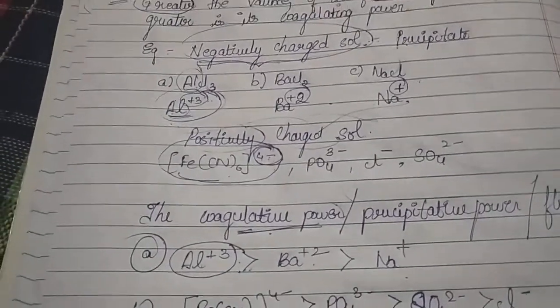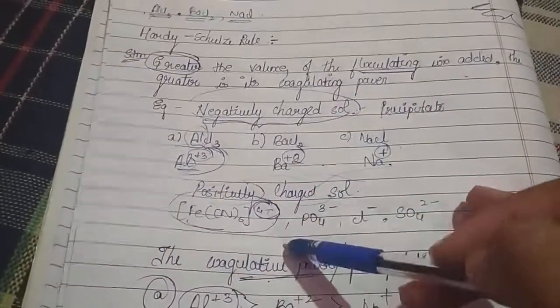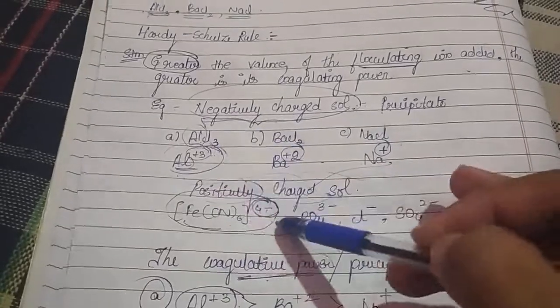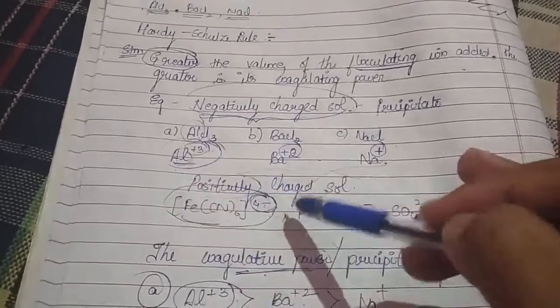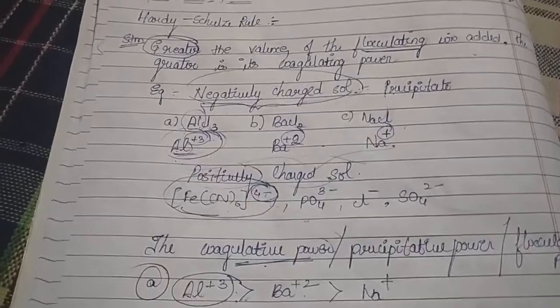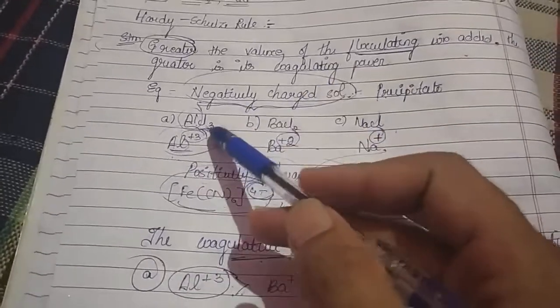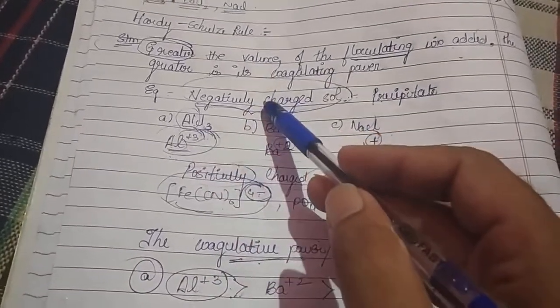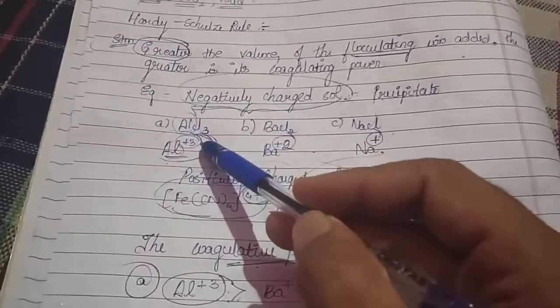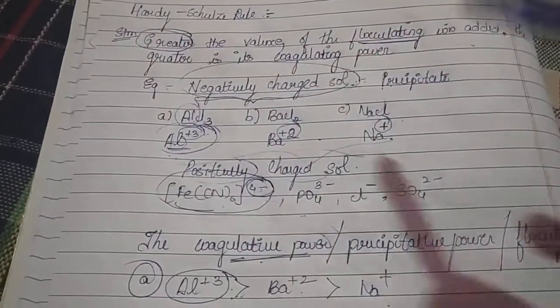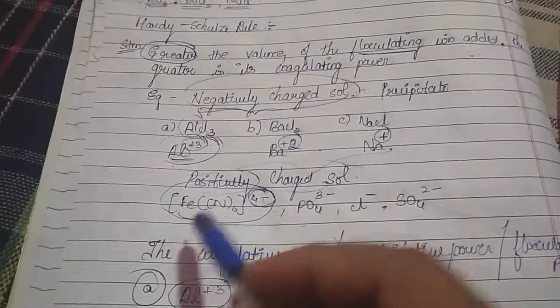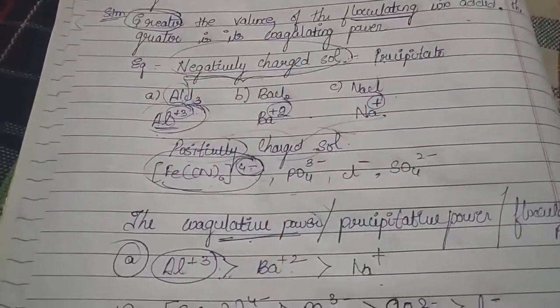So this is the most important. In both the cases, what we have to see is the highest number for the valence. Plus and minus only indicate the respective charges. Don't go with that part. You have to just see the numbers. If a negatively charged salt is given, we have to see which positive ion has the higher number. If a positively charged salt is given, we have to see which negative ion has the higher number.